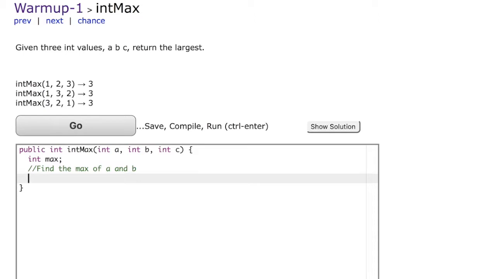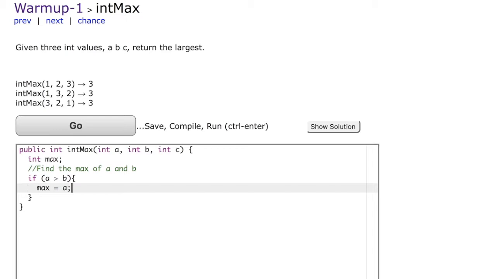For this, we are going to use the if statement. Essentially, the code that we are going to write is the following. If a is greater than b, then we will assign a to this variable max. This is because a is greater than b and hence a will be stored in max. Otherwise, which is known as this else statement, else we will assign b to the variable max. So we're taking b and assigning it to max.